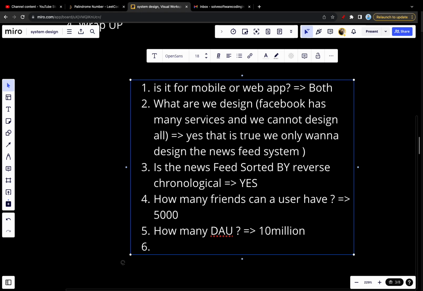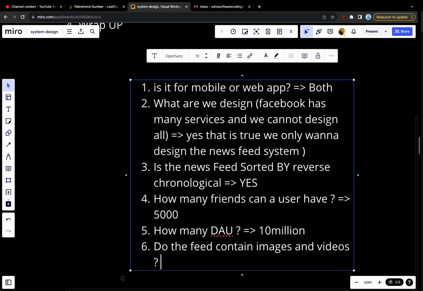Let's talk about the actual feed. Do the posts contain images, for example, and videos? And your interviewer will maybe say it contains media files, including images and videos.